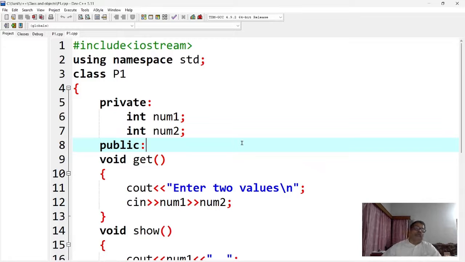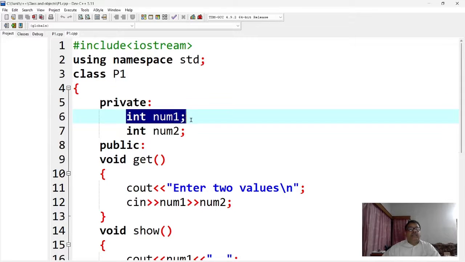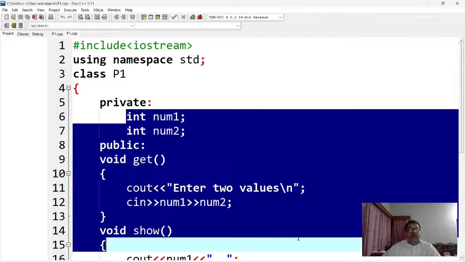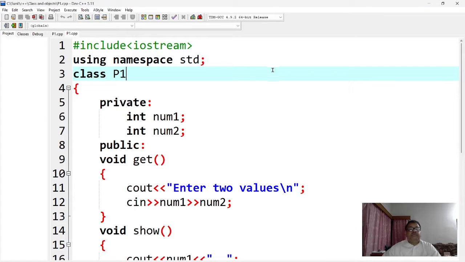Here also, if you have to make any structure, please do not confuse yourself with the structure of C. Here also we will discuss the difference between class and structure later on. But here if you write class P1, it means you have to decide about the members. How many members are here?